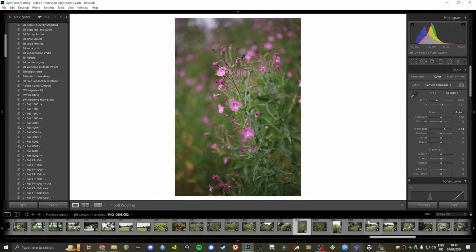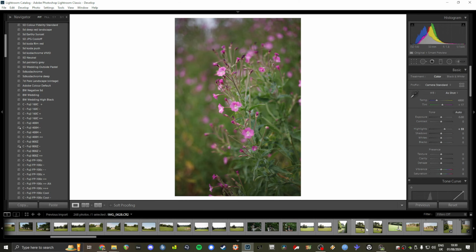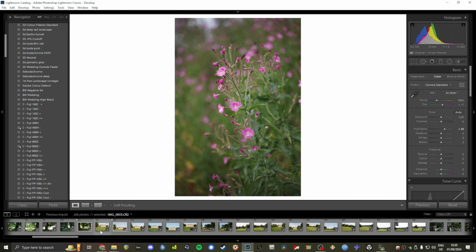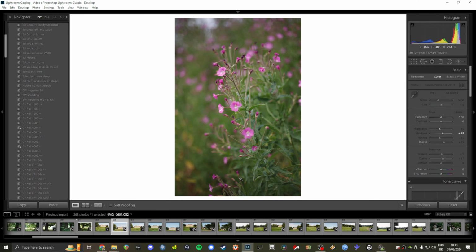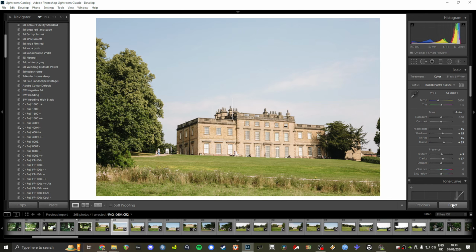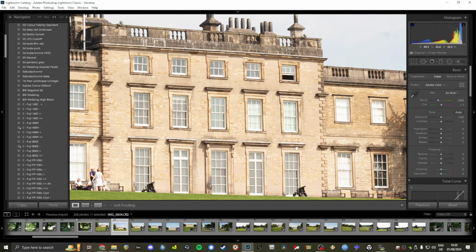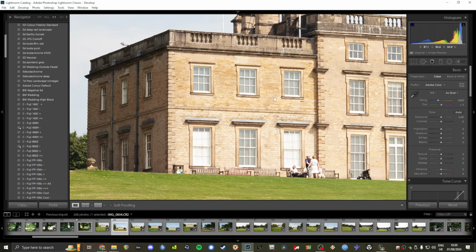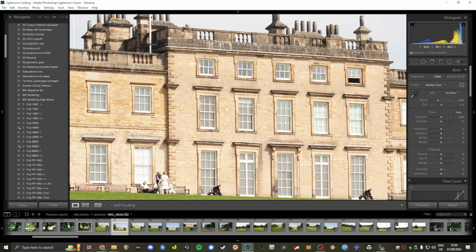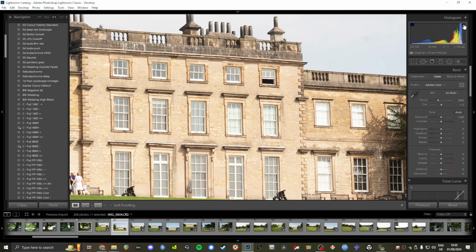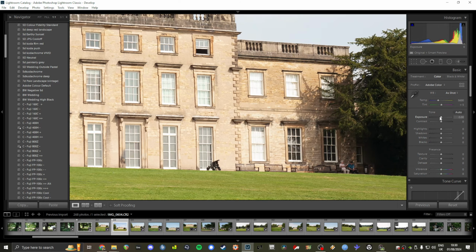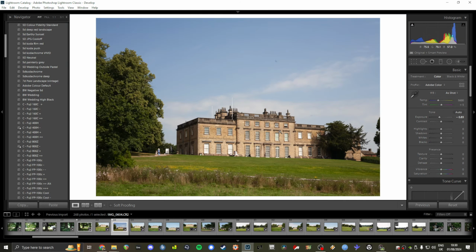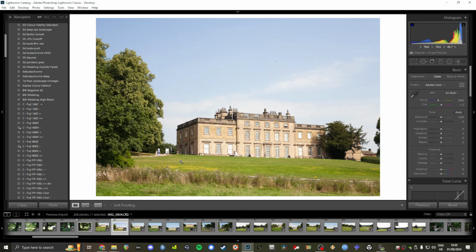But yeah, let's go back to the picture of the actual house. This was a real struggle to get to look anywhere near kind of normal. I think I actually did blow this out a little bit too much. What you find with the Canon 5D is that the difference in a third of a stop either way can dramatically change the way the color palette actually comes out.